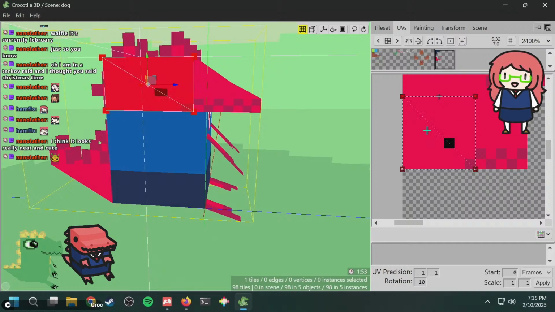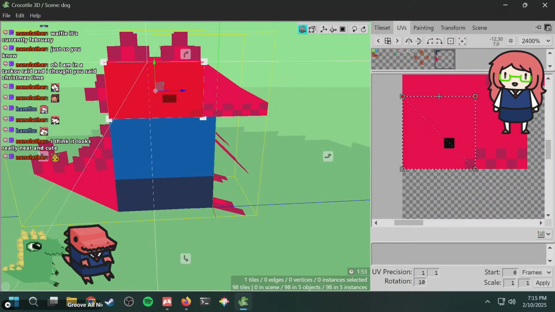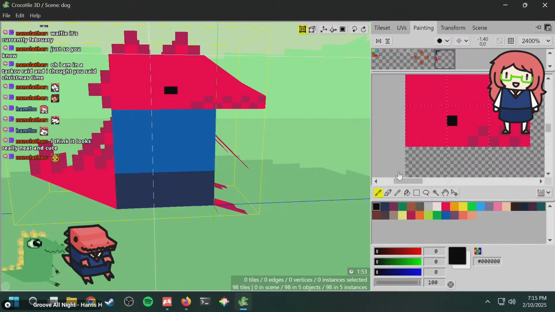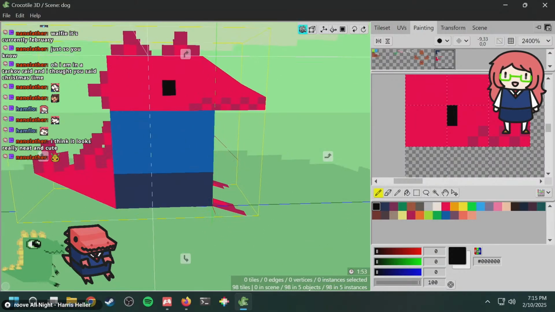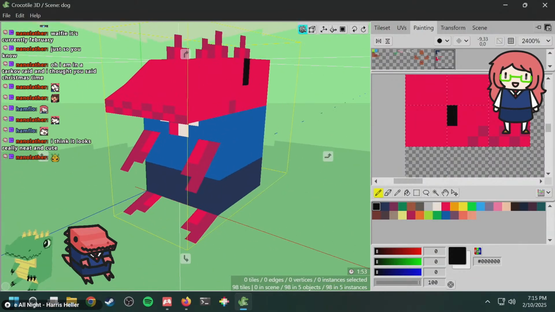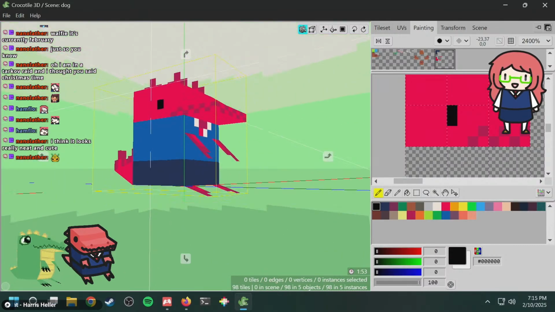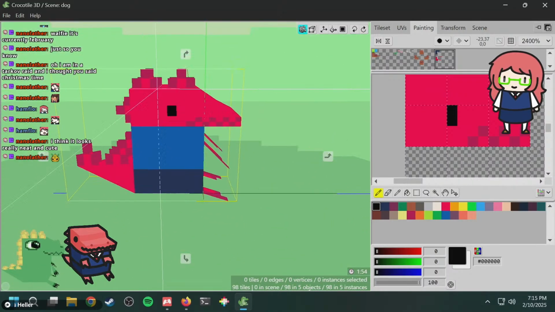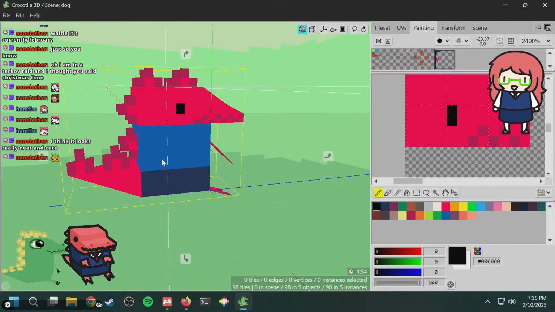It looks neat and cute, perhaps. Okay, it is a bit squished, but that's totally fine. That actually looks alright. Maybe. Maybe not. It looks kind of okay.